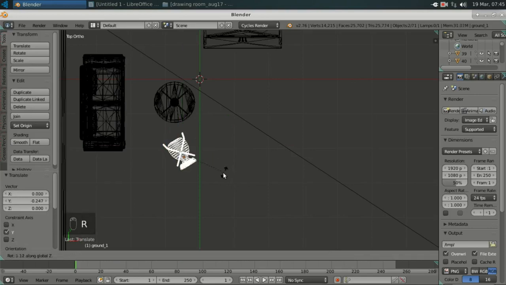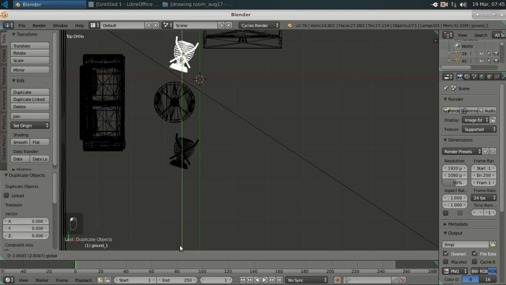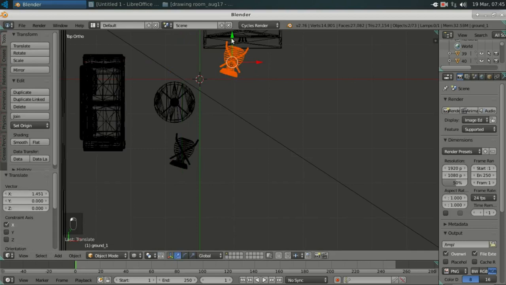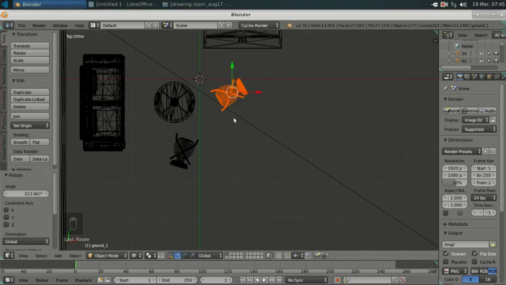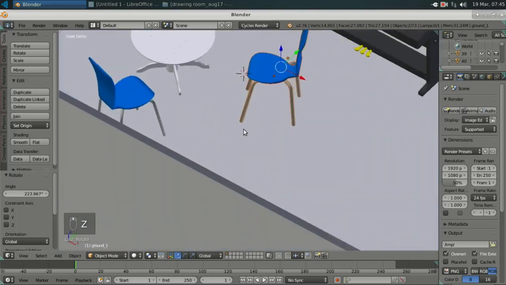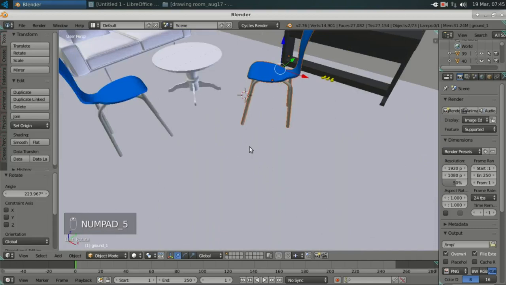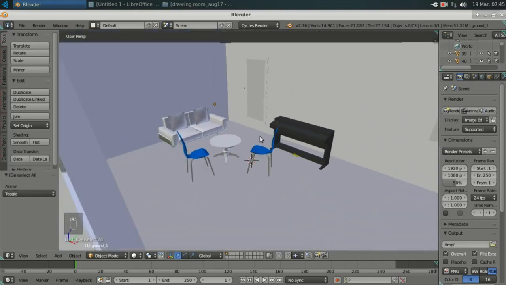Then press Z and then enter. Shift, now duplicate it. Press Z to rotate on the Z axis. Object mode, then perspective mode. Deselect this object. So okay.